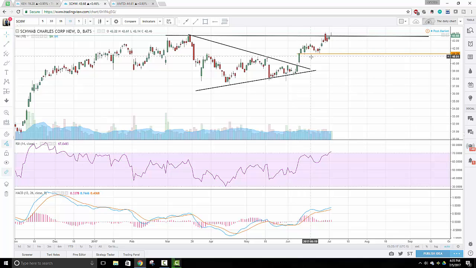And a quick 20-second note for those new traders out there: always remember, have a plan of action. What's your entry point? Why are you entering? Why do you like the company? What is your stop loss, whether it's a mental stop loss or a stop loss you've already placed with your broker? And then finally, where do you plan to exit? If it goes in your direction, where do you plan to exit?